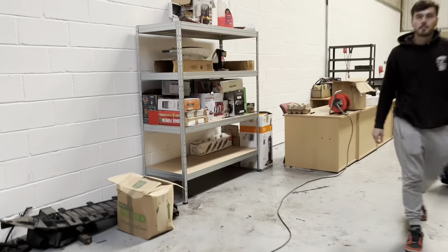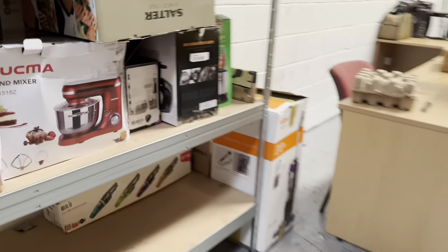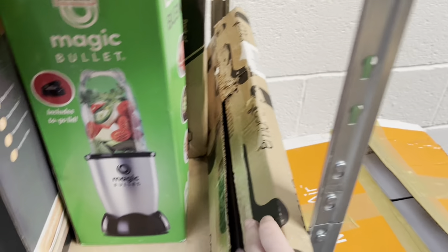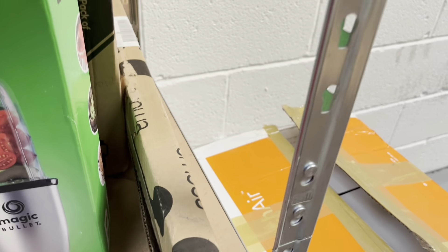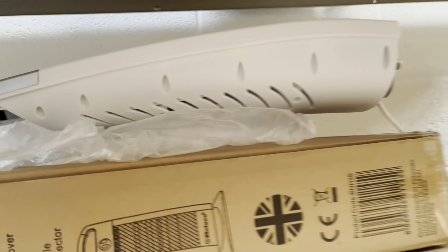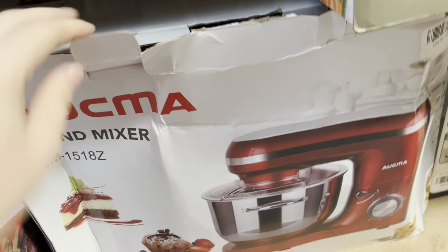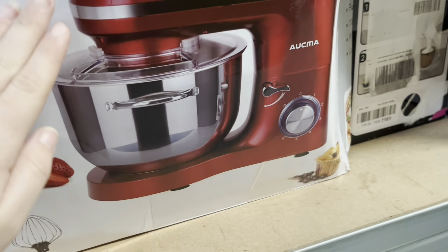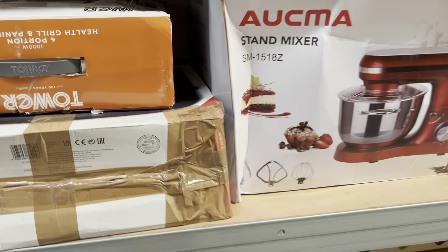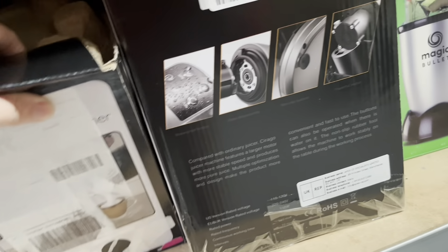Over here is everything that's been working so far. We've got a couple of hoovers, a costume machine, a handy hoover, a couple of blenders. This one is really cool — it's like a plate warmer on the side, didn't even know that existed. A hot water sensor — we've had two of them. This heater is brand new and works brilliantly. A sand mixer with a broken lid, so we'll advertise it without the lid. A couple of George Foreman grills — one broken, one not. A milk frother and a couple of toasters.